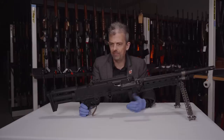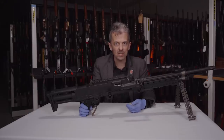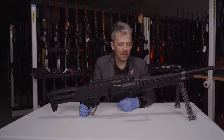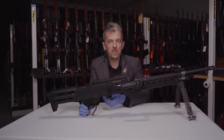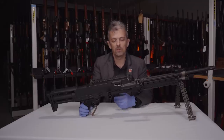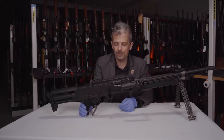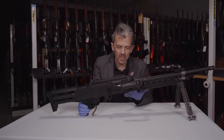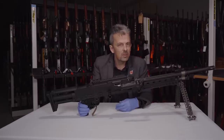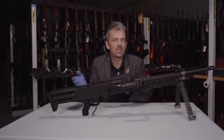So that's a decade on from the original solicitation. Barrett's been working away in the background to create a 240L beta, essentially. So not necessarily going to replace FN's offering in the US forces, because they're already committed by then, but this is a very popular design worldwide, the base design and the MAG. All sorts of customers might want something that's even better than the FN.